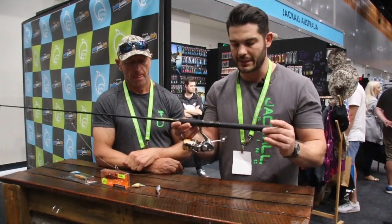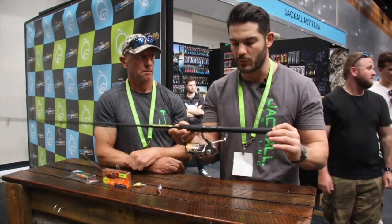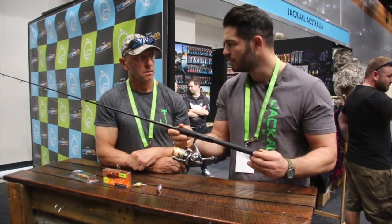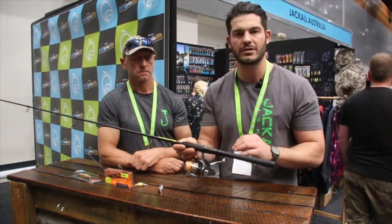They are absolutely the sexiest looking thing with this unique blank that's coming out the bottom. They are definitely one that anyone who is into high to medium-end rods should be checking out at around $500 in store before Christmas, we hope. What a Christmas present from Jackall, the new Revoltage rod.